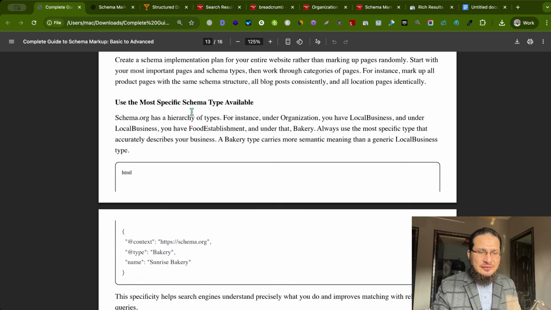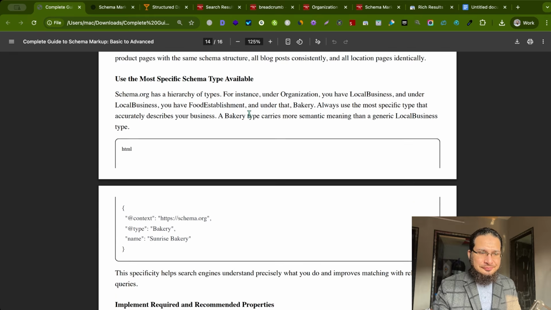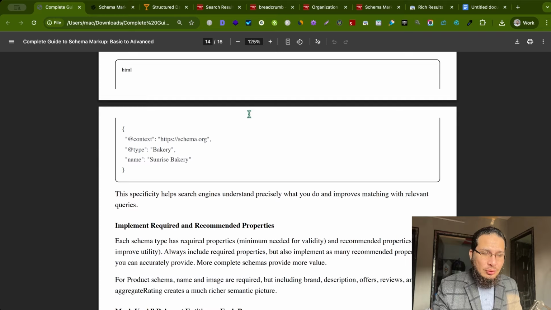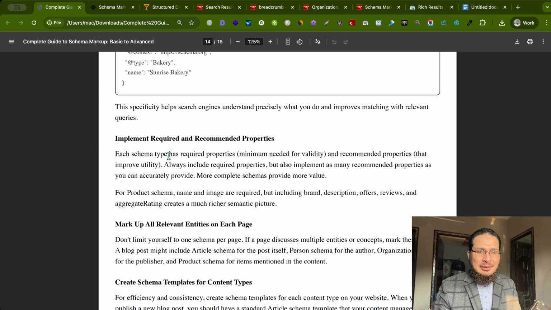Use the most specific schema type available. Don't leave anything generic. Go into as much detail as needed, but don't try to spam schema code. Then implement required and recommended properties. Required and recommended properties are those that the search engine needs to show rich results on the SERP.